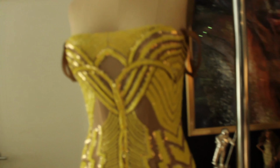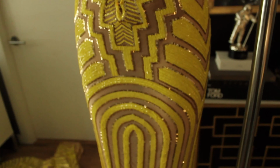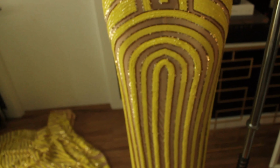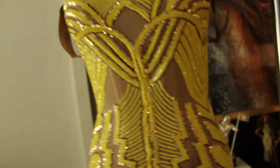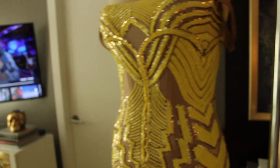But this is what I have so far. It's basically this column, and depending on which side she sits on, I'm going to slit it so her leg will be out, or we might slit the middle. Don't know yet. But this is just the bottom part. I haven't gotten the top yet. Excuse me, no Rona, just a little cold in here.